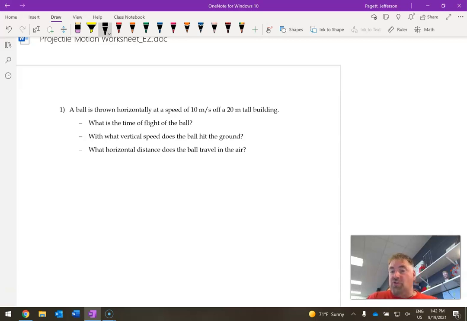In the other direction, horizontal, we're going to go with no acceleration. We're going to ignore friction for right now. And so therefore, when this thing gets thrown horizontally, whatever velocity it has when it starts off is going to stay that the entire time, as opposed to vertically, where when it gets tossed up in the air, its vertical velocity will change.